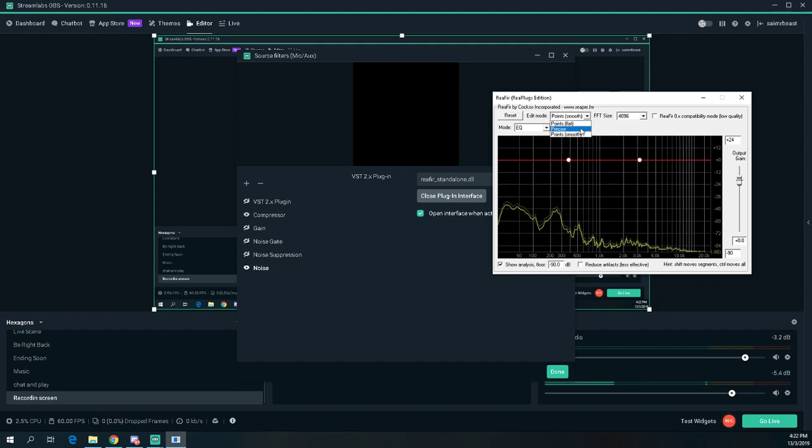All you want to do is hit points. Change it to precise, because you want the best performance possible. And then you want to go to mode, and then you want to hit.